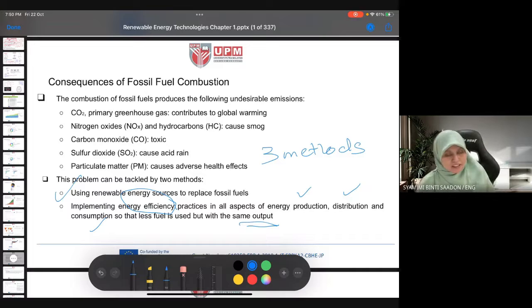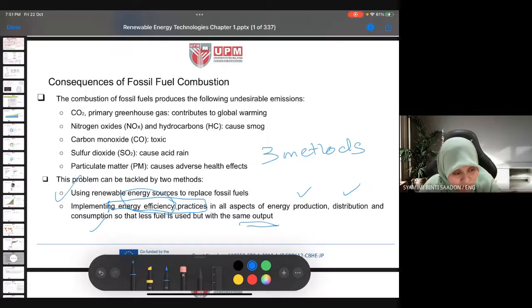Dan one of the things yang that I heard lah from a green tech company, one of the energy agency, government agency kan, the engineer dia share lah. So there are these 3 methods to tackle this global warming problem. So Malaysia kita sebenarnya banyak lagi focus, we still try to focus more on the energy efficiency practice ni. Kita dah start macam research on the renewable energy source apa semua kan, wind, solar betul.